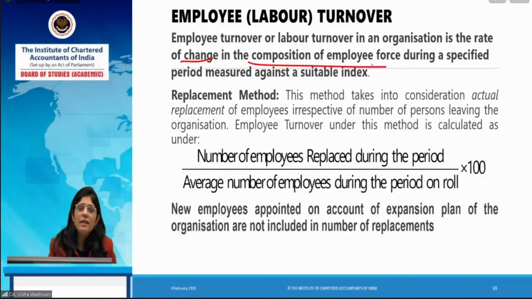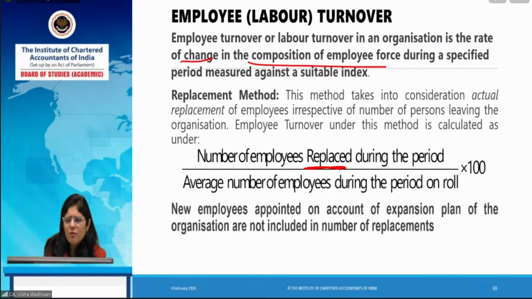Composition मतलब पुराने नए कितने आते जा रहे हैं. The replacement method. So there are three methods. Because there are three types of movement, how much is the rate of replacement? कितना जल्दी आप वो वैकेंसी भरते हो? Whosoever has left, what is the rate that you fill that vacancy? So that replacement means वैकेंसी आप फिल कर रहे हो, जो जा रहे हैं उनकी जगह पे जो दूसरा आ रहा है, that is replacement.